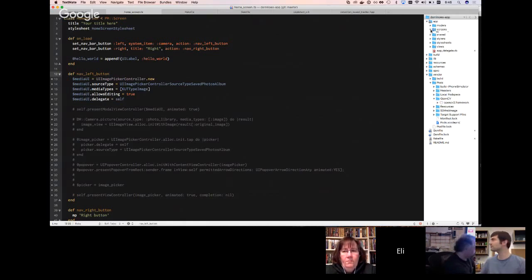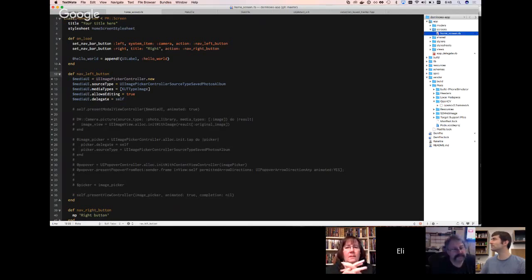It has a screens folder. If you want a new screen, you just make a new file in here. This PM stands for ProMotion, which is another little gem that's wrapped up in RedPotion. It was two different gems that joined forces. So you'll see some PM stuff for ProMotion, and some RMQ stuff for RubyMotion Query.